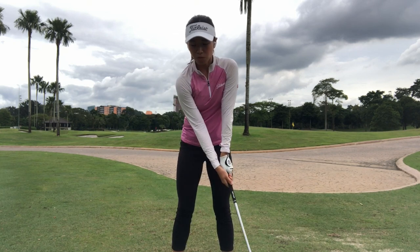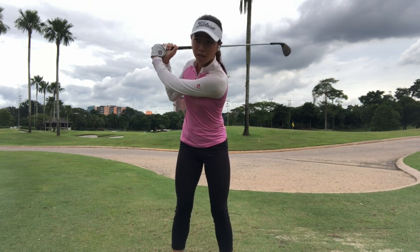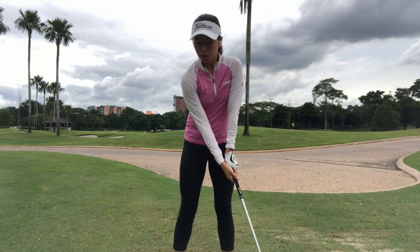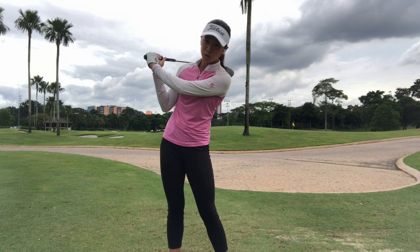And I also realized that with your shorter irons, you actually go even further back compared to your 5-iron, because you sent me a video of a 5-iron and your pitching wedge. So that could be why you're hitting it even shorter with your pitching wedge.